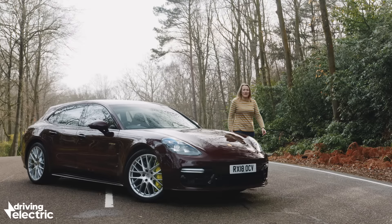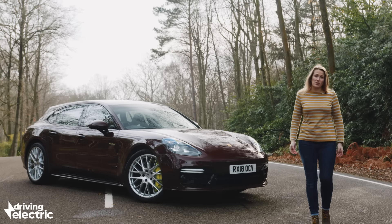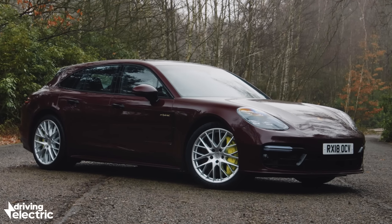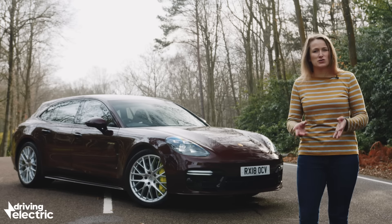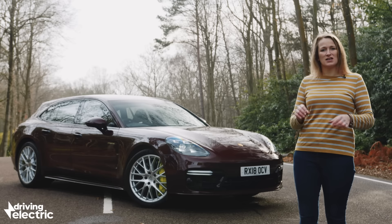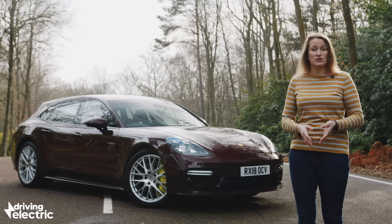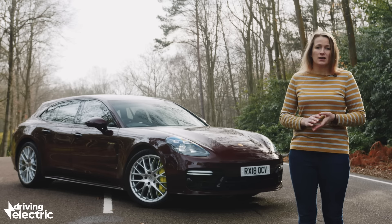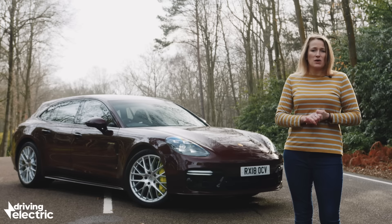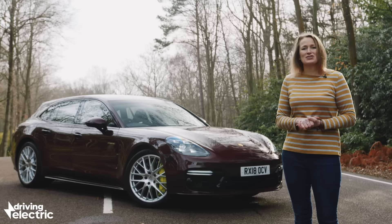There's no getting away from the fact that the Porsche Panamera is an expensive car, even at the lower end — never mind the range-topping SE Hybrid we have here. And yet, if you think about not just how exquisite it is to drive, to sit in, and to live with, but also how many different cars are encapsulated in that stunning body — an estate, a sports car, an electric car, one of the greatest tourers going, and a proper rival to the Bentley Continental GT — given all of that, it's not just flat out brilliant. It actually starts to look like good value.